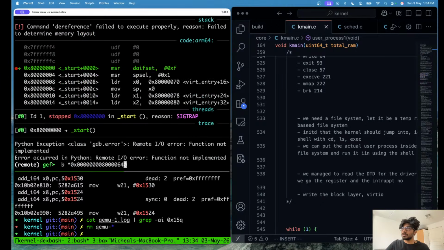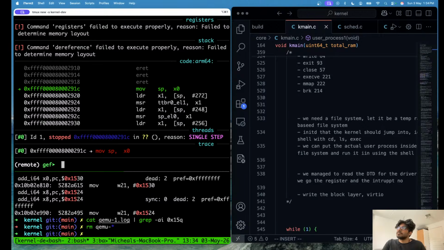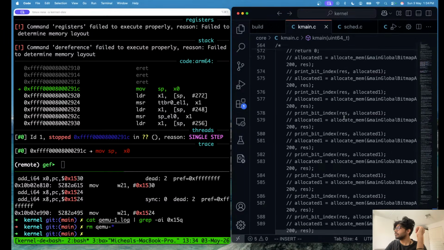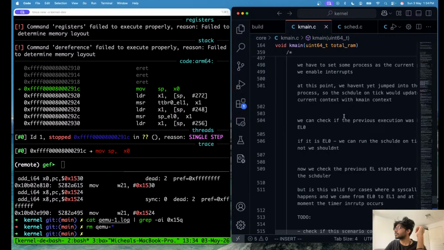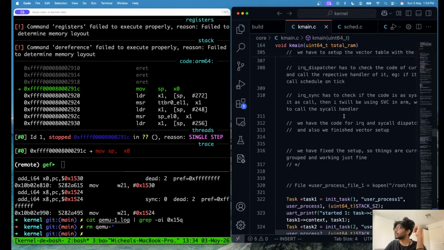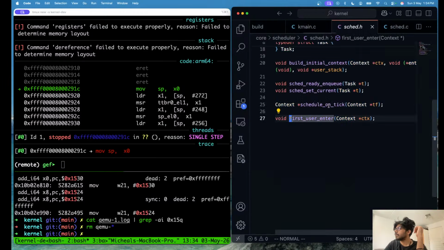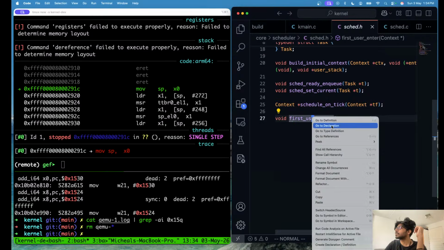Make build. Okay, we are inside that. We jump into it. No, we are actually in this function. We're not supposed to confuse it.